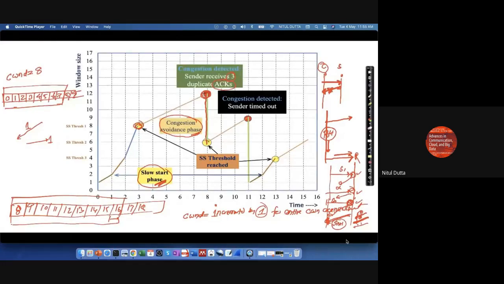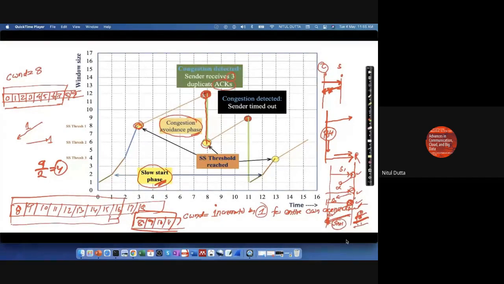the congestion window. It will drop the congestion window to half of the current window. Here it is 9 by 2, which is approximately 4, and it will lower the congestion window to 4.